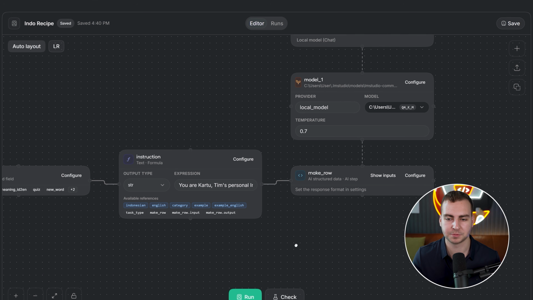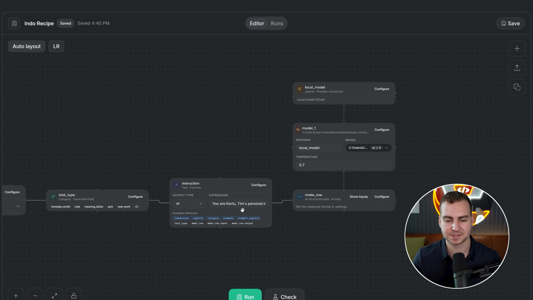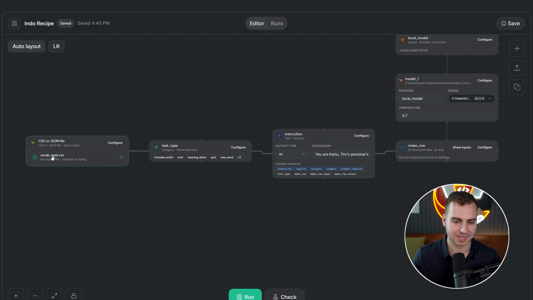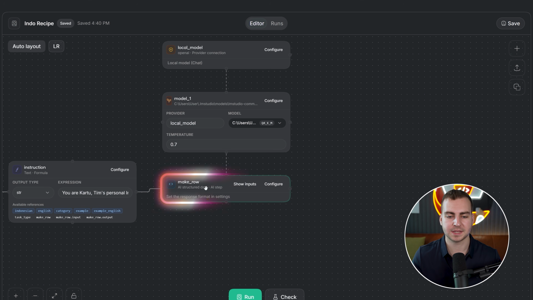Okay, again, I promise I'm going to explain it more, but this is a little bit complicated, so I've got to go through it step by step. We start with some seed data, we connect that to some task, we connect that to some instruction, and then I use an AI generation step. This is where it becomes useful, because I can use AI to generate the data set that I then want to fine tune my LLM model with.